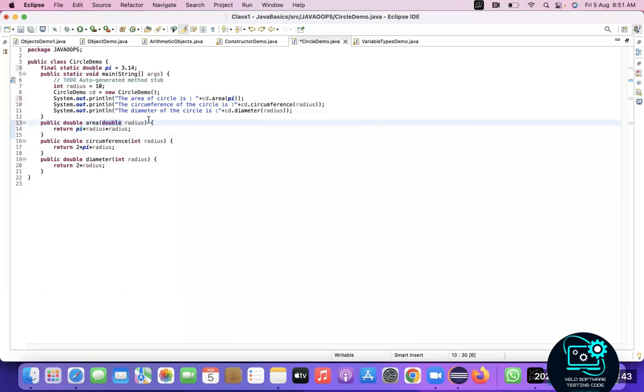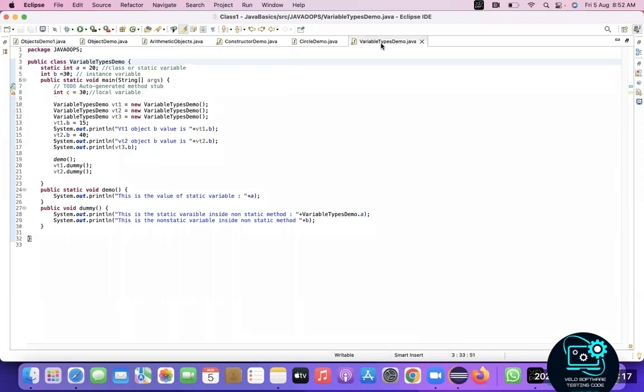So got the difference between static and non-static variables, instance and static variables? Any confusion? For non-static methods, we need to create the object and call the methods, right? Yes. For static, no need to create the object directly. We can call using the class name dot method name. Okay. Any other doubts? These two programs, is it clear for all of you? If you have any doubts, please let me know.